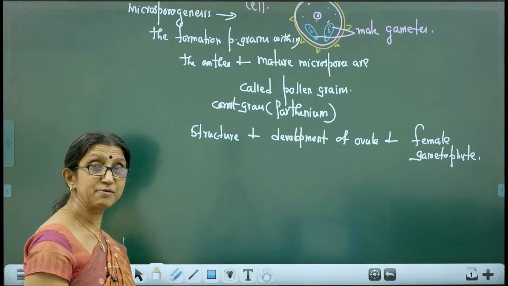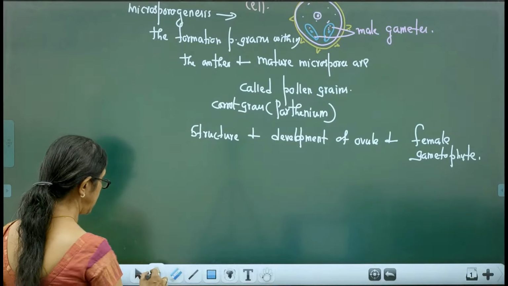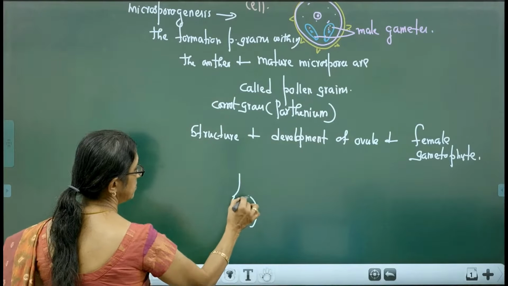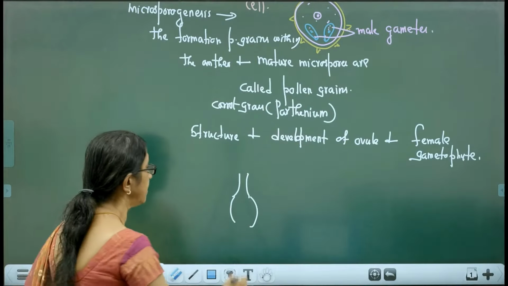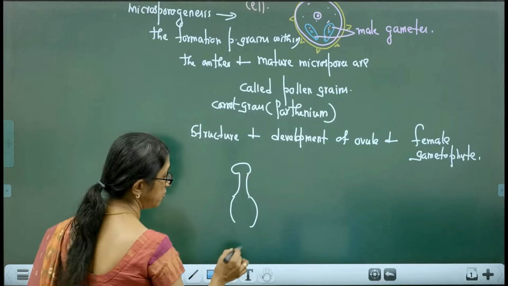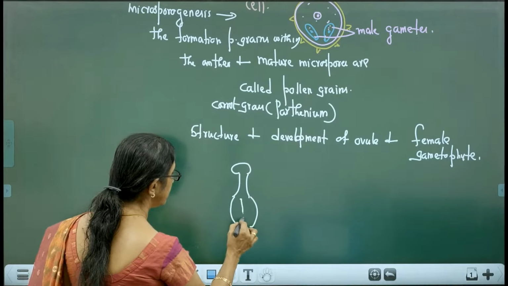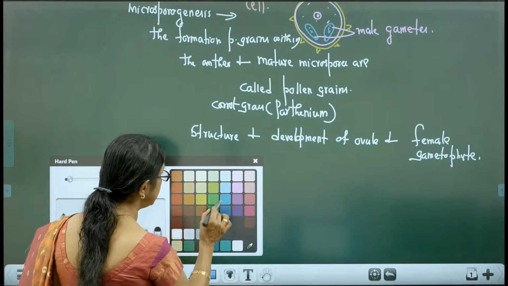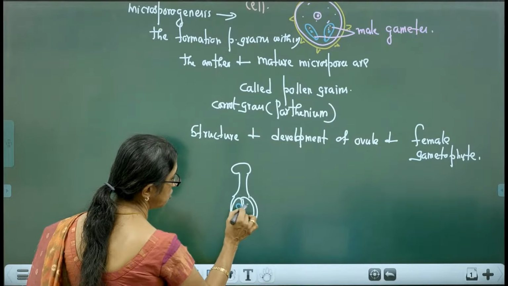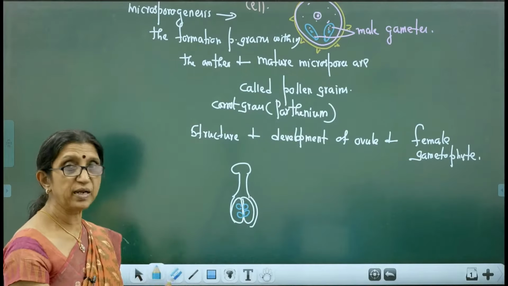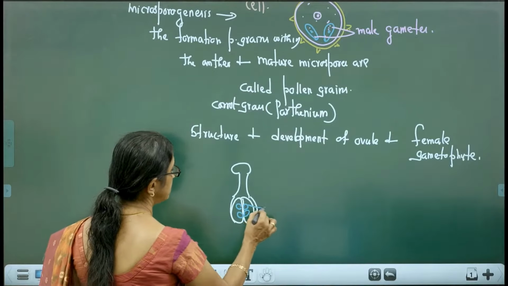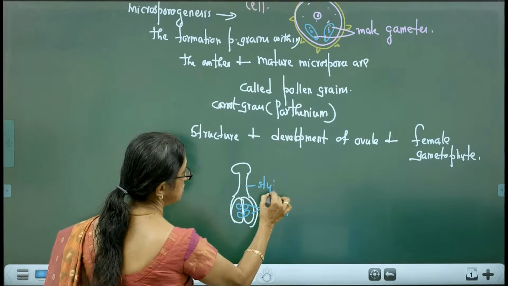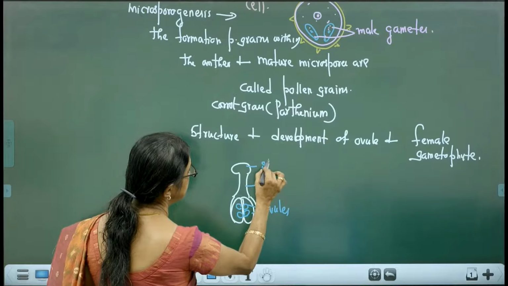The female reproductive structure is known as the gynoecium. It has got three parts: the swollen basal part, then the tubular style, and the receptive stigma. And within the ovary, we can see carpels, chambers like this, and inside that, spherical structures called ovules are seen. So this is the ovary with ovules, this is the style, and this is the receptive part, called stigma.